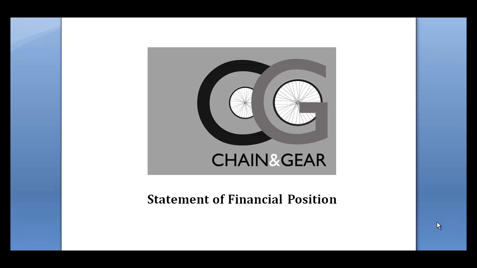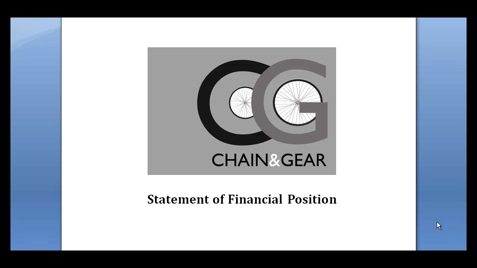This is the first of 3 videos that look at financial accounting statements. The major financial accounting statements aim to provide a picture of the financial position and performance of a business. To achieve this, a business's accounting system will normally produce 3 financial statements on a regular, recurring basis. These 3 statements are the statement of cash flows, the income statement, also known as the profit and loss account, and the statement of financial position, also known as the balance sheet.